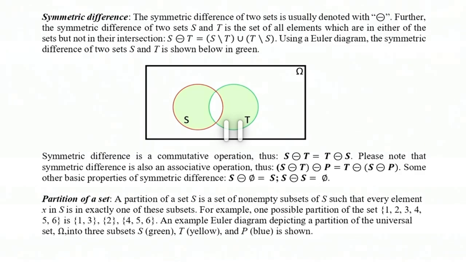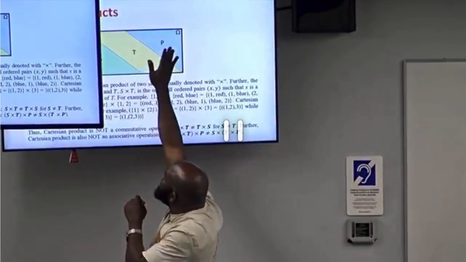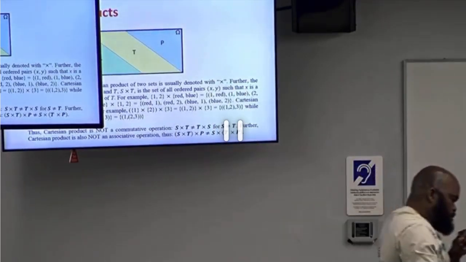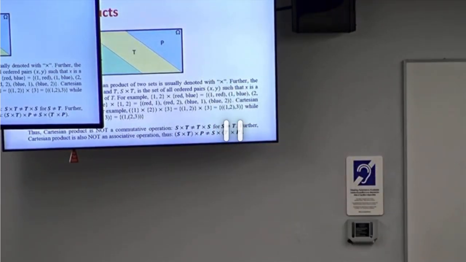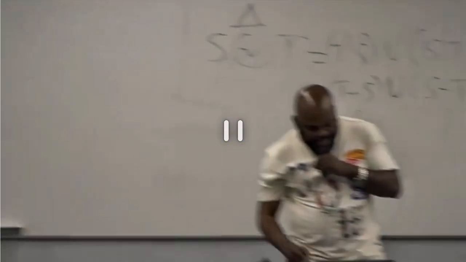Okay, so let's go to partition of a set. Because we can't all be in the same geographical zone, there's variation in the world. There's always going to be partition by boundaries, and so on. So I want to walk us into partition now. Take a look at this. That's an example of partition, where I say this is for set A, this is for set C, that's for P. But when I combine all the sets, I actually have the universal set.